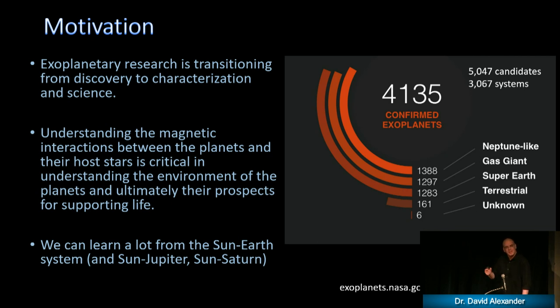What that means is that there are several systems that are multi-planet, not just one planet around a star, but multiple planets around a given star, just like the solar system. And if you actually do some statistics, because this is all mostly coming from a small piece of the sky and a small chunk of the galaxy, the suggestion is that there's roughly 200 billion planets in the Milky Way galaxy, roughly one for every star. That's a lot of planets.